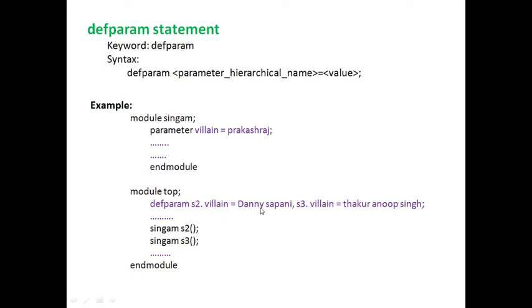So Danny Sapani is the villain for Singham 2, and next, the instance name S3 dot parameter name and value: Thakur Anup Singh is the parameter value assigned to instance S3. In this way the parameter values can be overridden at the time of instantiation.